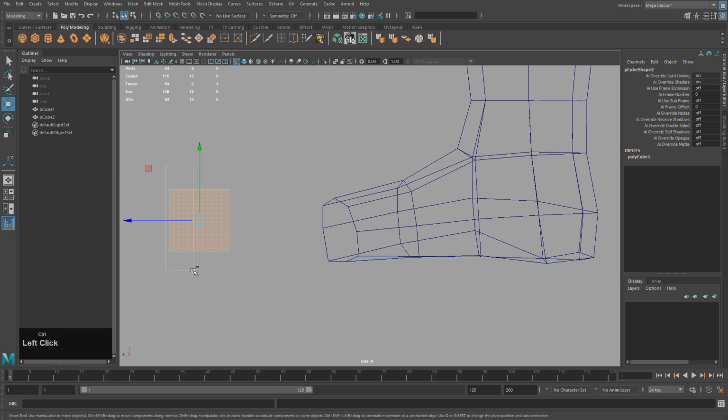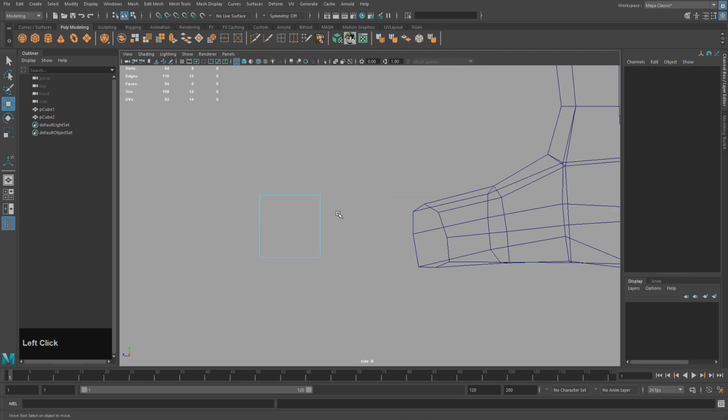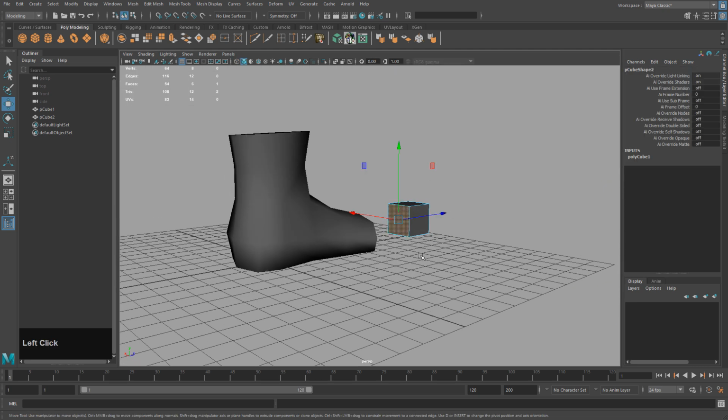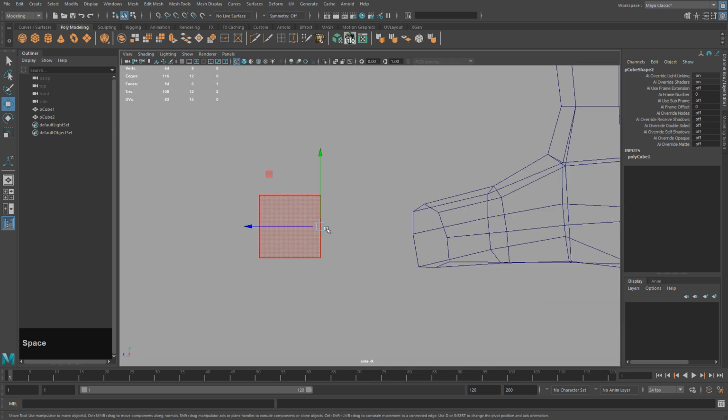All you do is select this face here. So an easy way to select, you don't have to actually see the face. You know there's a face there because it's a cube. Drag a selection over it, then hold Control and drag a selection over the thing you don't want. It's going to leave that face there. And then click Extrude.